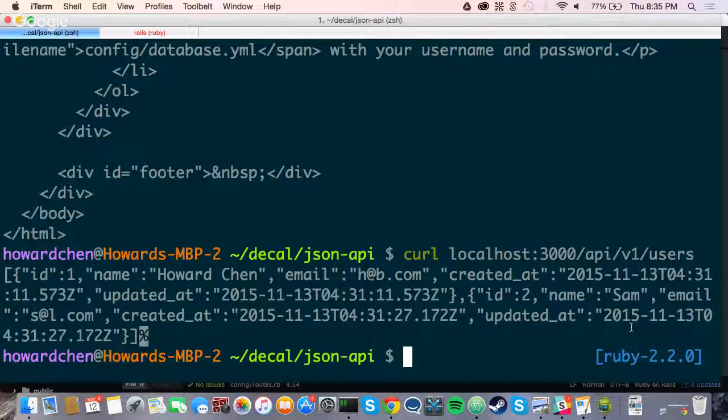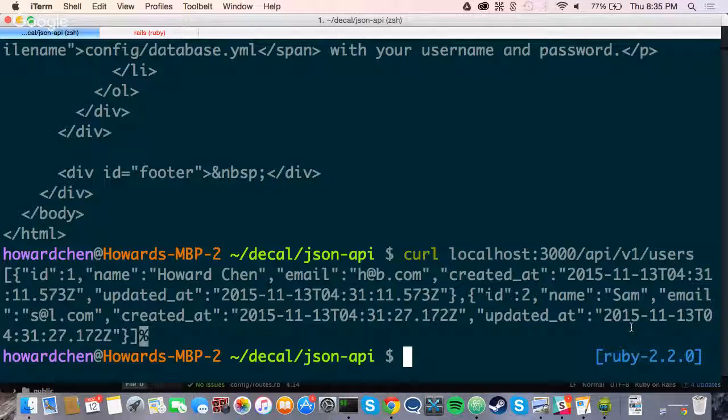This is how applications communicate through JSON. They go to an endpoint. You basically ask, okay, give me something back from this endpoint. And the endpoint, I specifically told that endpoint, hey, render all the user information in JSON format. I got that back. And now I could use this to populate any sort of application I'm making. Do you have any questions so far?